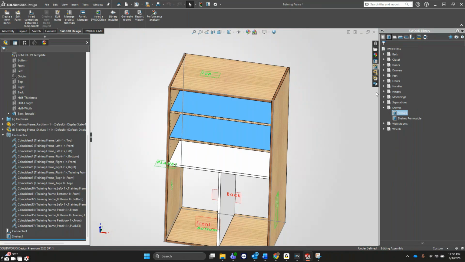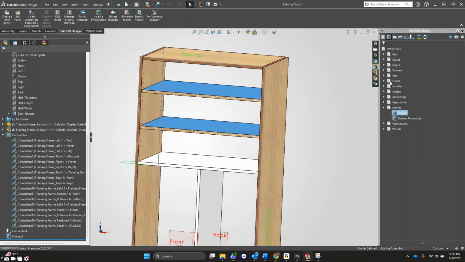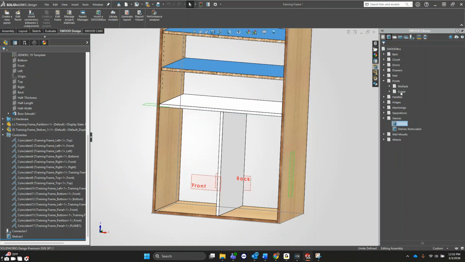Another thing we could do is we have fronts on here as well, which basically does doors. So maybe I wanted doors on the bottom here. I could do one for each side of this. So I could say I want a single overlay door.